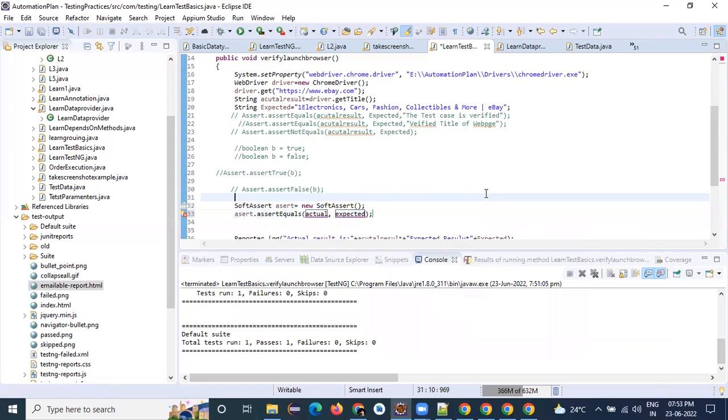See my actual result. Before I show you, I will run two assertion methods. The first assertion I will fail, then the second assertion won't execute.